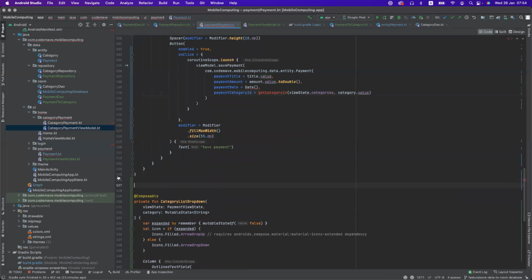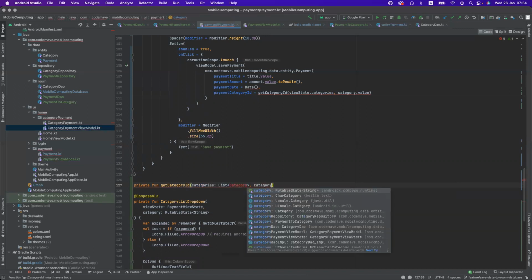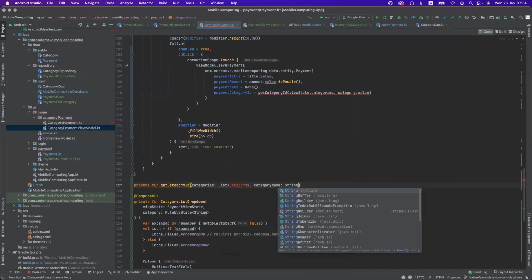I'm going to go down here and create a private method. So private fun getCategoryID, that takes a list of categories and the category name of type string.